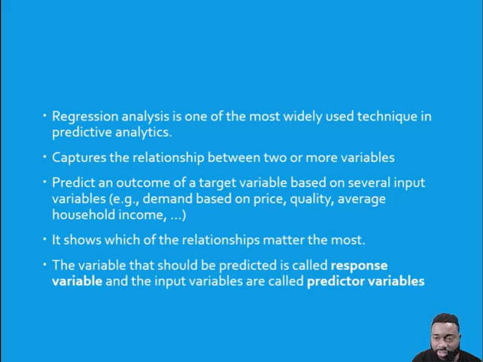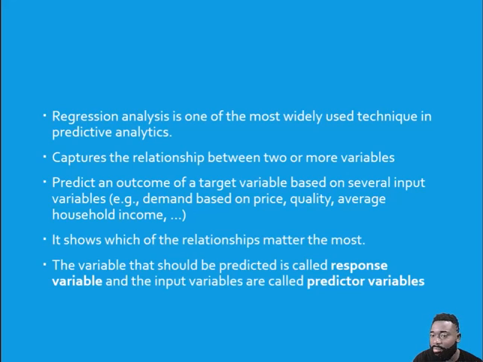So what does it do? Regression looks for relationships between things. It's like saying, if I study more, will my grade go up, or does a higher price mean fewer people buy a product? It captures those connections by studying data. So let's take a look at some real life examples.